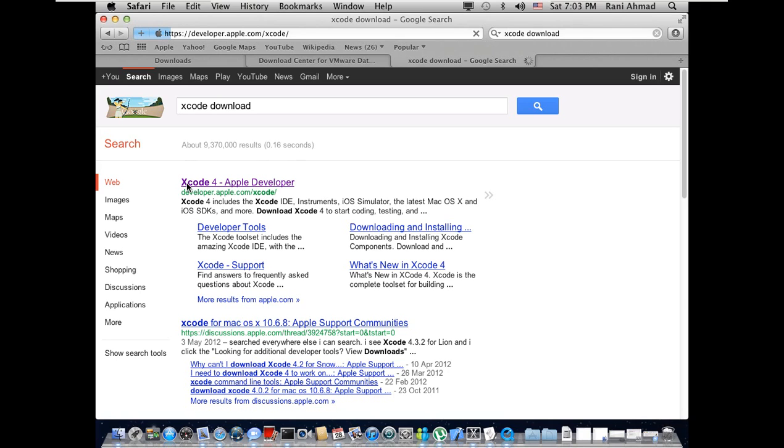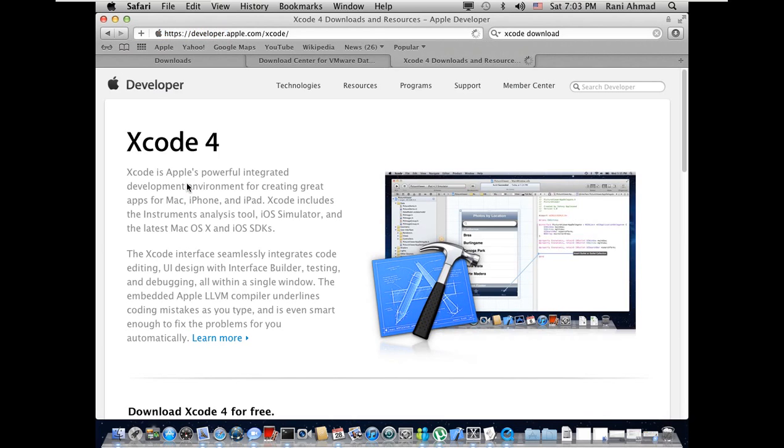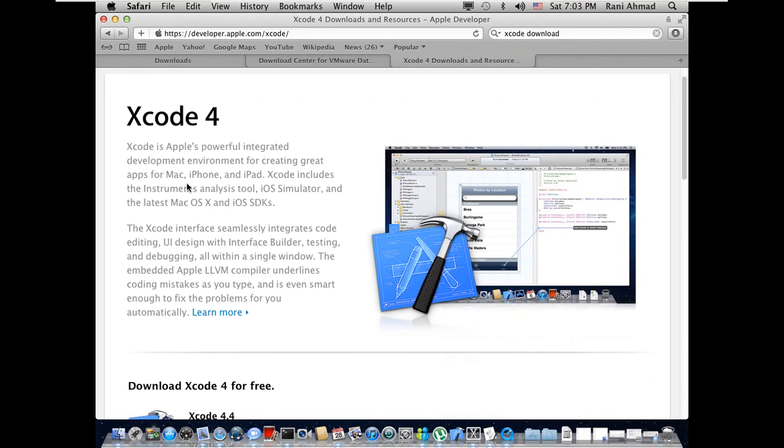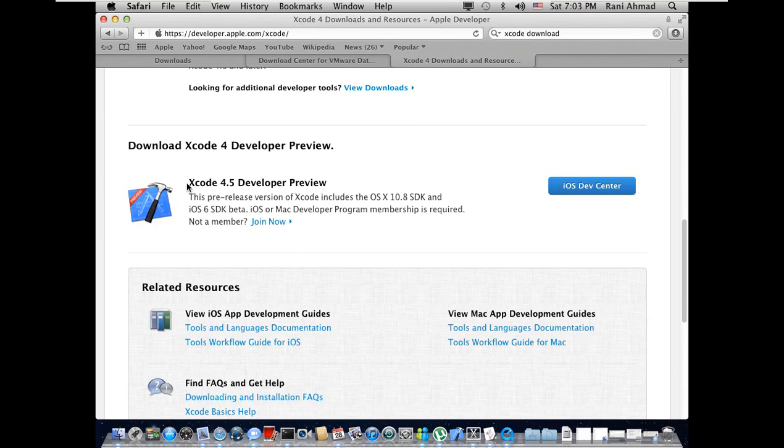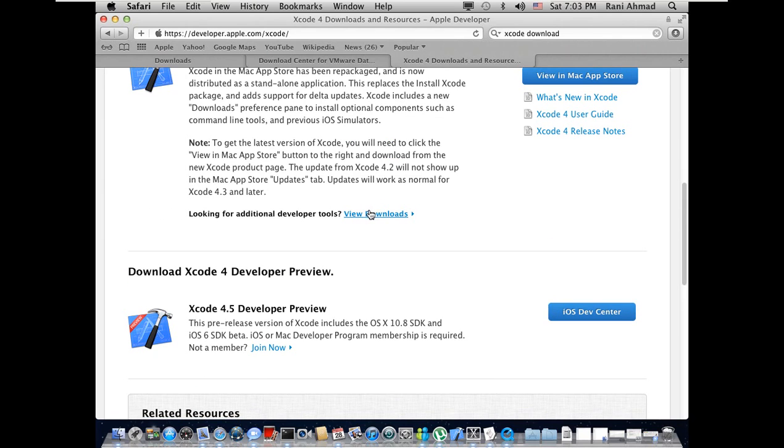It should ask you for the Apple developer ID. So for the Apple developer ID, you must make an account, okay, and then you're allowed to download. So you will be clicking on view downloads, okay.